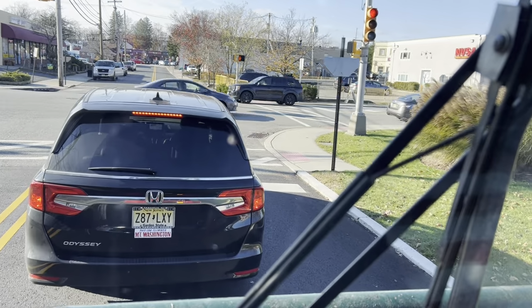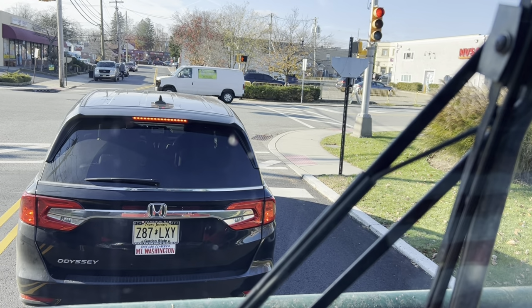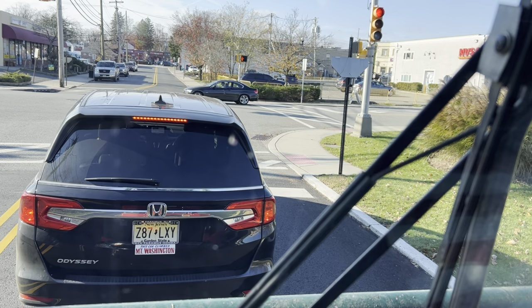Tesla cars. That's another thing. I'm not a big fan of electric cars. I'm sorry, I like to hear my car running.